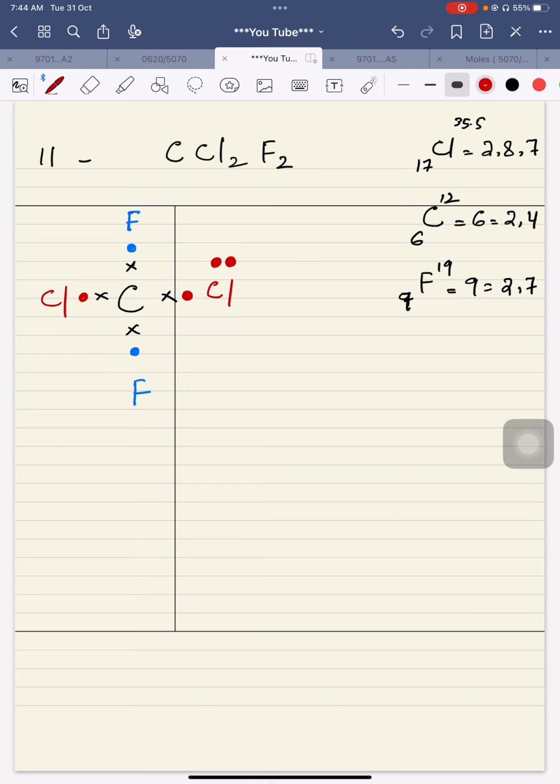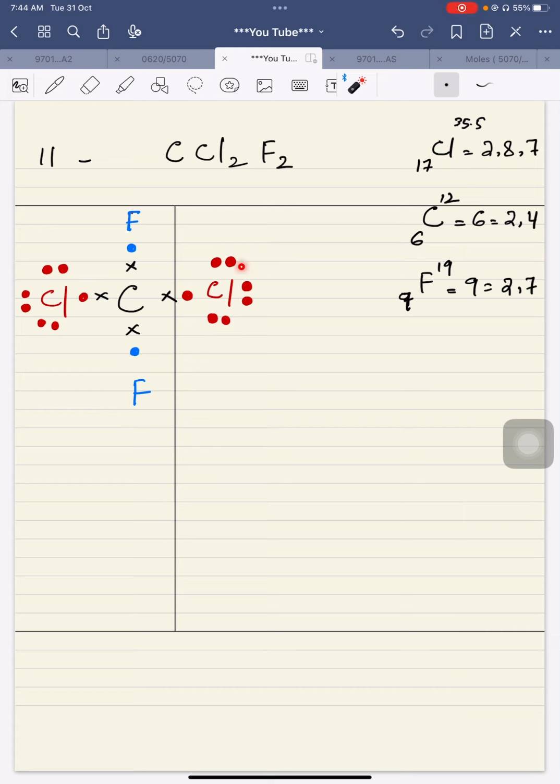This is number one, chlorine, and it has all of its 6 electrons. This chlorine has also its 6 electrons as valence shell electrons. Remember, guys, I have told you that valence shell electrons are those electrons which are part of the outermost shell. Now I am telling you about lone electrons and bonded pair electrons again. Look at here. These are the electrons of chlorine which are in the valence shell.